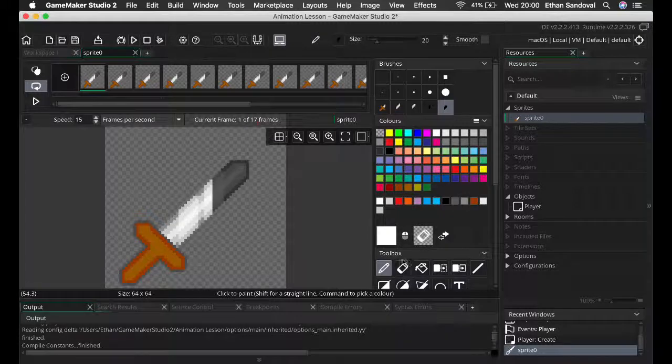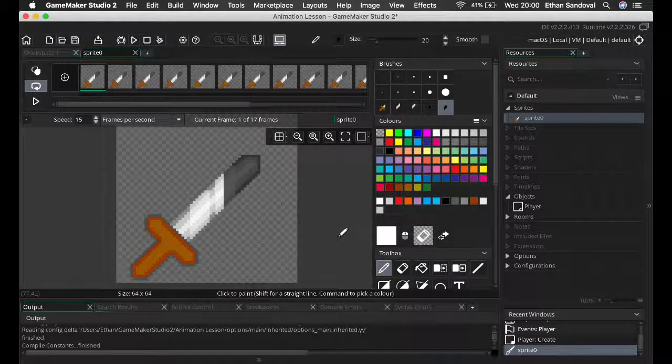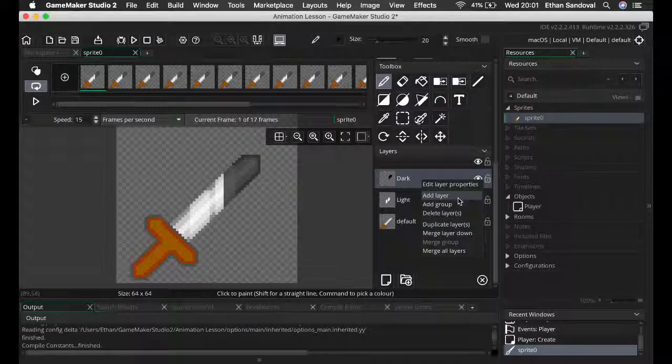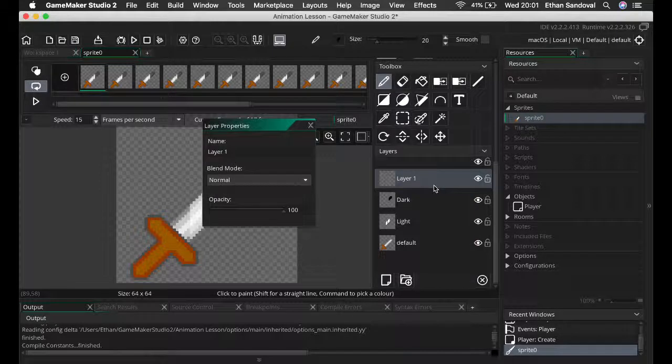And then if you want to make your sword fiery, we can go ahead, add another layer. We're gonna name this one fire, and then now we'll just keep that right about there.